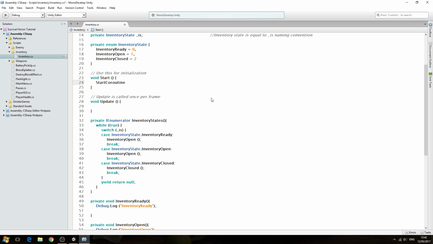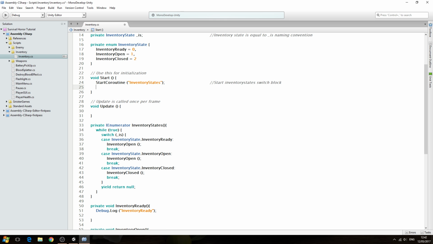So let's come to the void start and we might as well start the coroutine. We'll get this line of code in place now. We'll open and close brackets, we'll close the line off. Inside the brackets, little speech marks, and then we'll just copy and paste the naming convention of our little switch block into the comments, and we'll say start inventory states switch block.